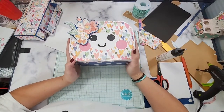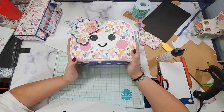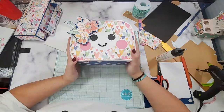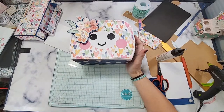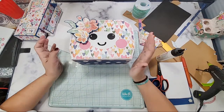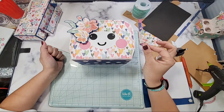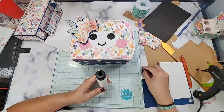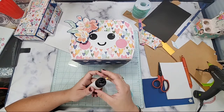If you don't have, like me and Emmy, we don't have a cutting machine. And the Pop-Tarts too, yeah. Yeah, I need to study the Pop-Tarts. I wanted originally to do the Pop-Tarts, but I want to make it into an embellishment book. I thought it would be so cute to make it into an embellishment book. But I need to figure it out.